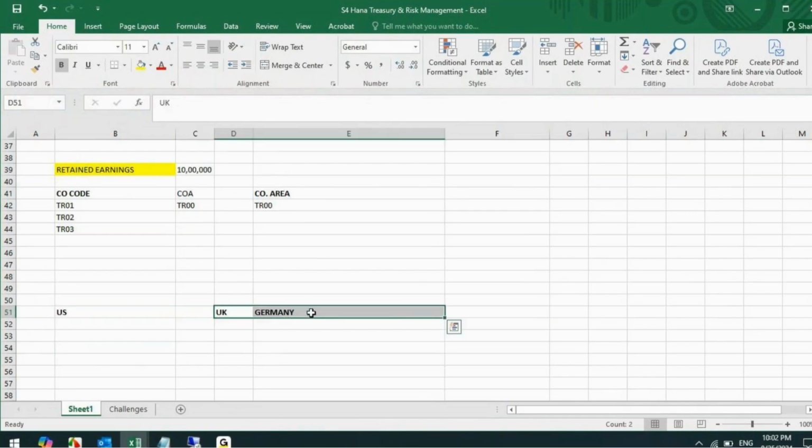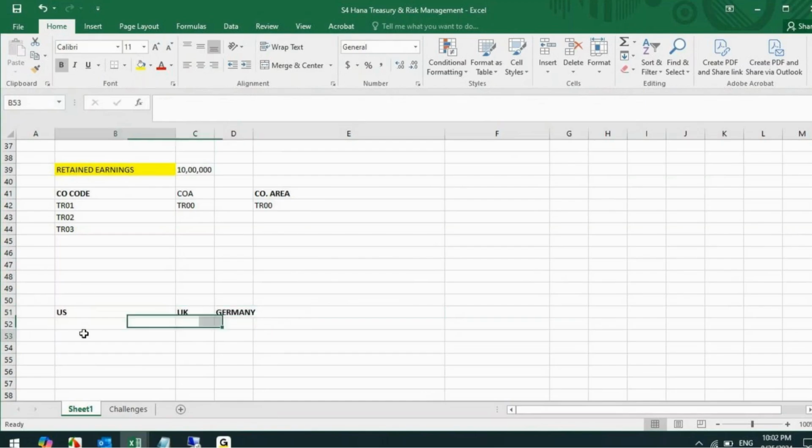Let's assume their head office is in US, and as per the head office, the leading ledger, 0L, would be maintained in, let's say, K4, January to December. In that case, your leading ledger would be the same for all the company codes.